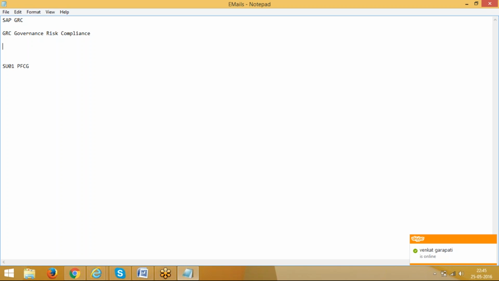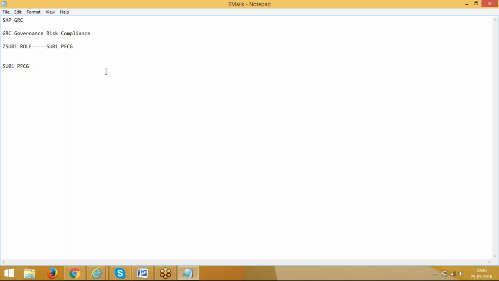Suppose we need to create a ZSU01 role. In this ZSU01 role, there is a requirement to club the SU01 and PFCG transaction codes. In the same way, sometimes on the functional side also, we will get a requirement to club some transaction codes into a particular role. At that time, we were not aware of the exact functionality of those transaction codes if we club them.